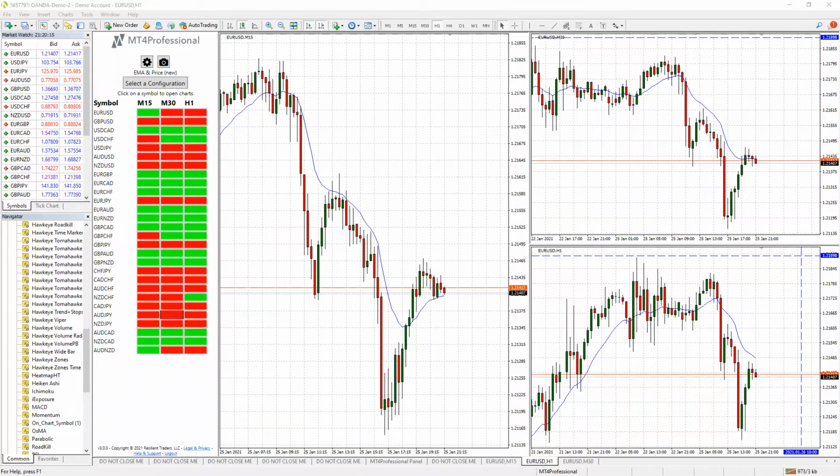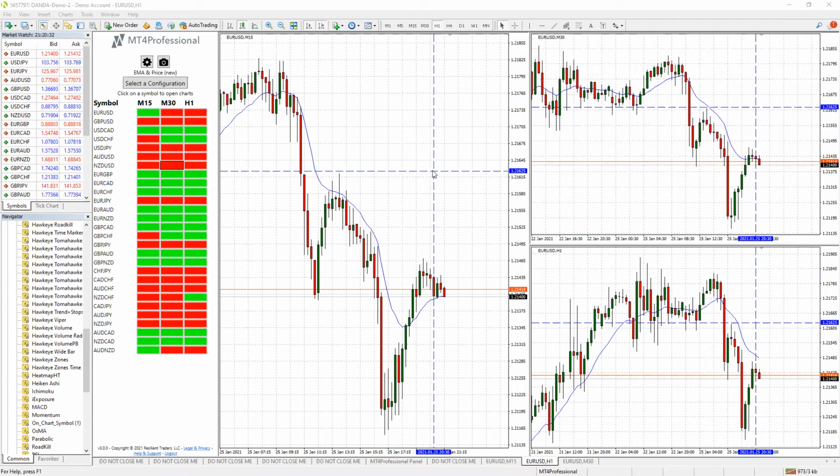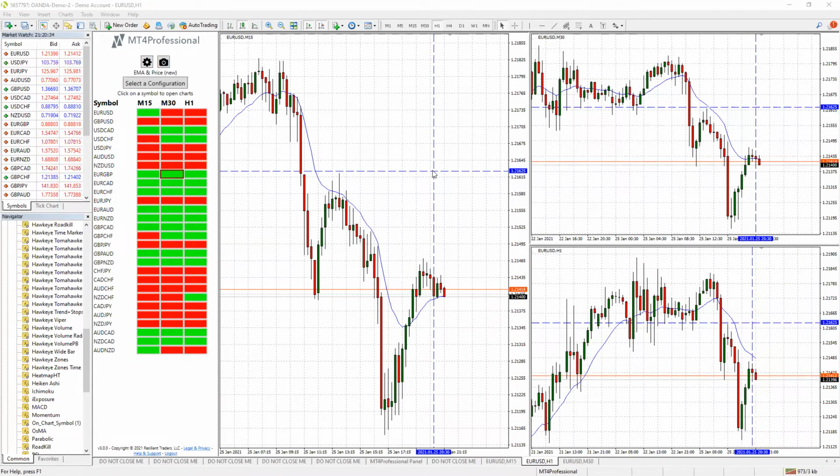Then all you have to do is just do a simple back test to analyze to see which configuration is the best. We have not done any detailed analysis to determine which one is the best configuration. This is just one of the more popular ones, using it on a 15 and comparing it with the 30 and the 60. Okay.